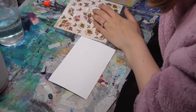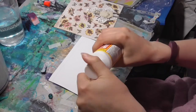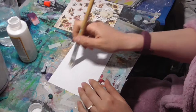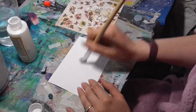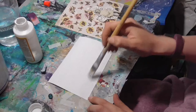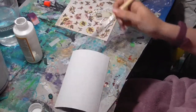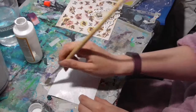Okie dokie. So let's start this. I'm a bit late with this, really. I have to say, this month's inspiration quote did not inspire me at all, really. Don't know the song. Not really. You know, I don't know. It just didn't inspire me, so it's taken me a while to come up with this idea.